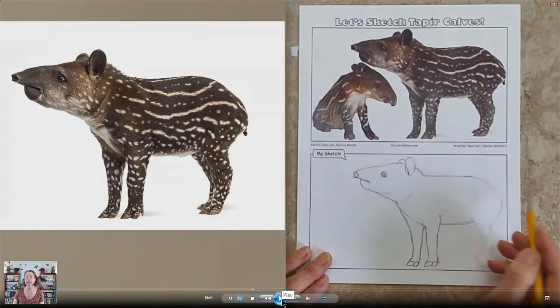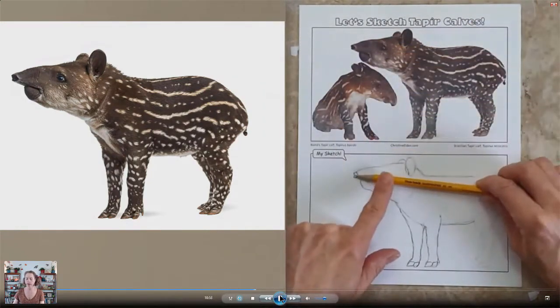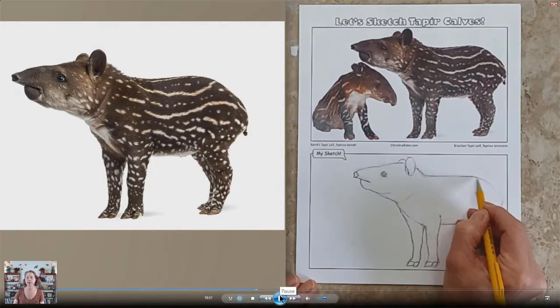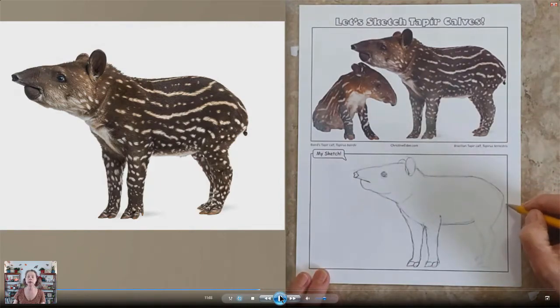And then right there is the hip. So remember from the skeleton that this whole area here is the hip, just like where we sit. And so there's always kind of a bump on top, just like when we drew the horse, and then a bump back here showing the back of the hip where you and I sit down on a chair. So I'm just noticing that right there. And then just double checking where the top of that hip is supposed to be before I firm it up and go down towards the rump. And it's just got the cutest little button-like tail that hardly shows. It's so cute.